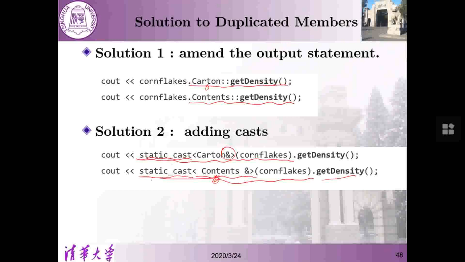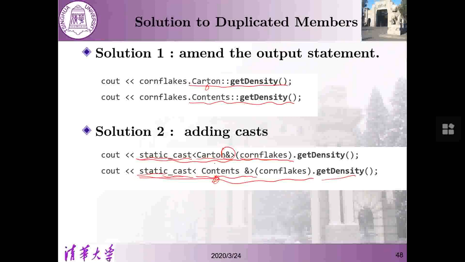Actually, we did not learn cast yet. We have different cast methods that are used to do conversion from one type to another type. We also have upcasting, which we will learn later, and we have static cast.